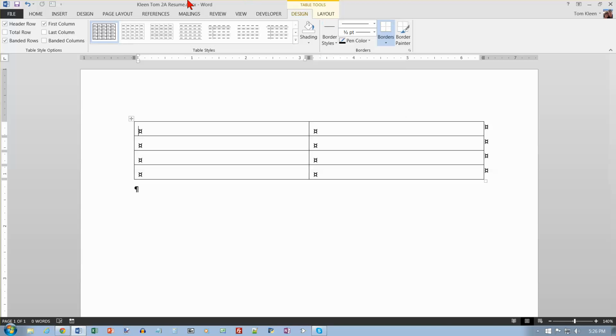Okay, so I'm on number 6. It says to save your document, so we'll save it, and then we're going to flip over to page 182. And I want to go to the first cell here, and I want to type the word objective in all caps. So I'm going to put the caps lock on and type objective, and press Tab. Tab moves you from one table cell to another. Now I'm over here in the second table cell. And in this cell, I want to type, turn your caps lock off now, and technology.